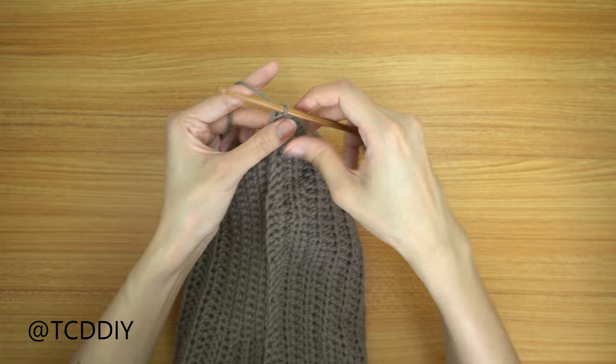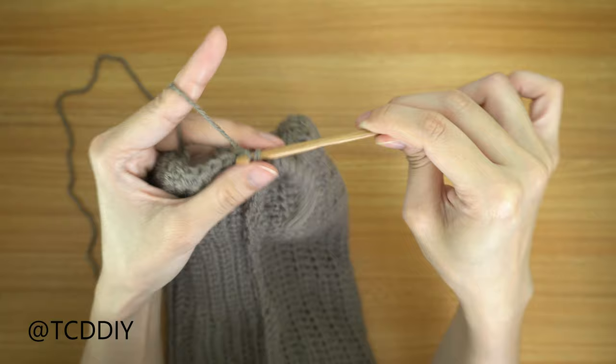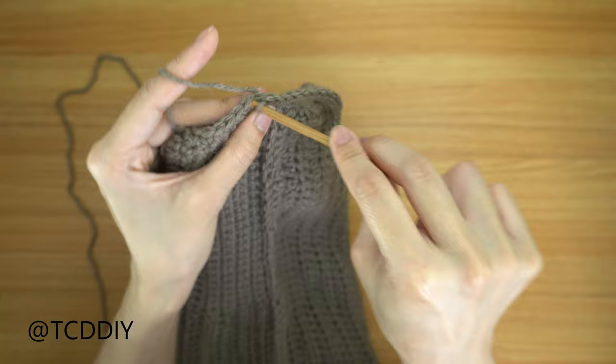So we've just made our way all the way down with our slip stitch row. So what we're going to do from here is find the next available loop that we have into the base, which is this one right here. And we're going to slip stitch into there to close off this first row. And in order to work our way up to the next row, we're going to slip stitch into that next available loop, flip our work, and we're going to go in with a row of back loop slip stitches now.